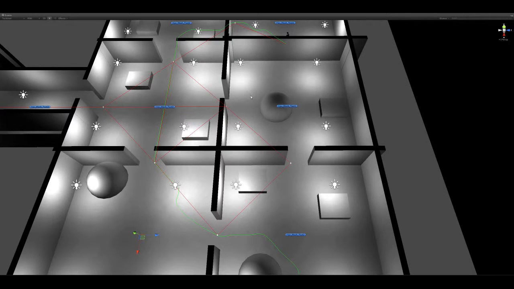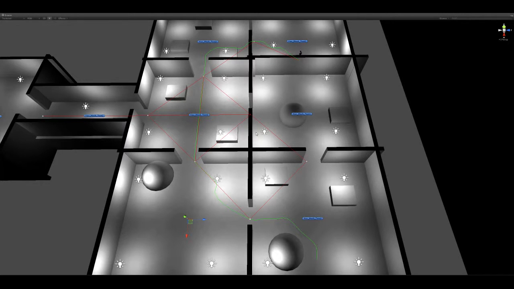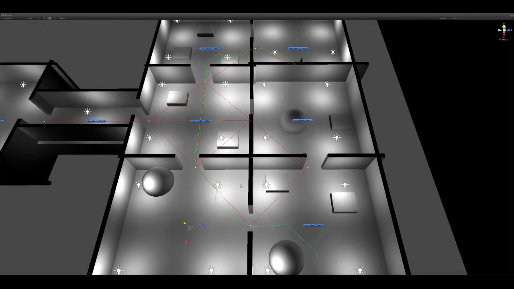So I figured, well, if we're going to be indoors and there's a limited number of doorways for them to go through, and they're going to have to go to a different room, then why bother doing the pathfinding calculations in between? So what this red graph does is a very sparse representation of the entire system that basically draws a node for each doorway that exists. And these doorways are actually also used for connecting the graphs. So I have a game object that's there that basically does a raycast in the beginning to each side and figures out what graphs are connecting to them. So it makes this little connection here.